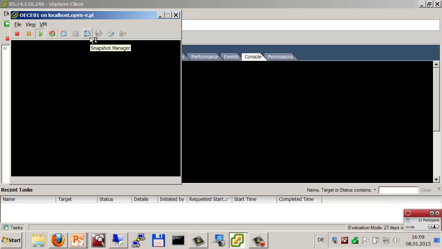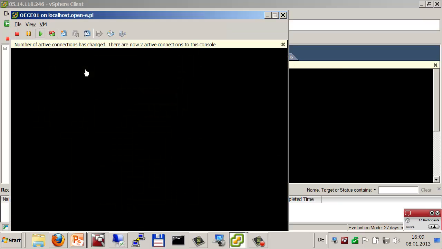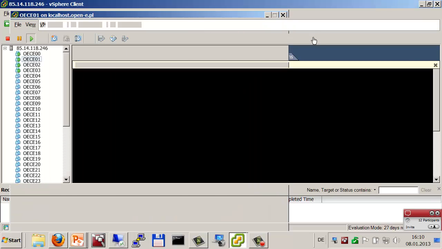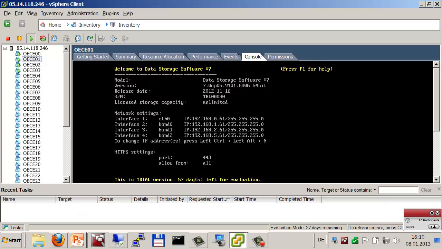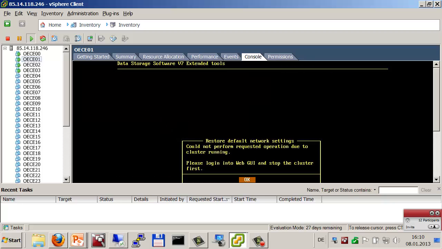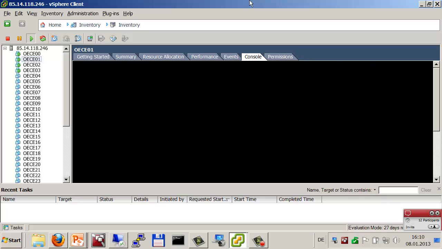Sometimes this console takes time to show. Okay, it is coming. Finally. So you see here the IP addresses, and the replication addresses. Okay, so let us switch to our console.